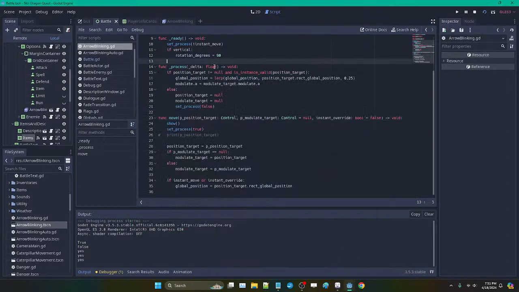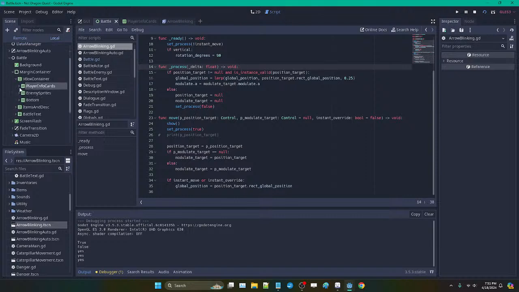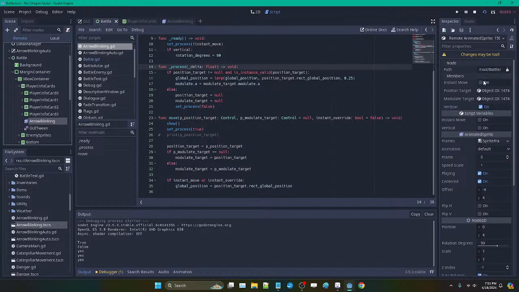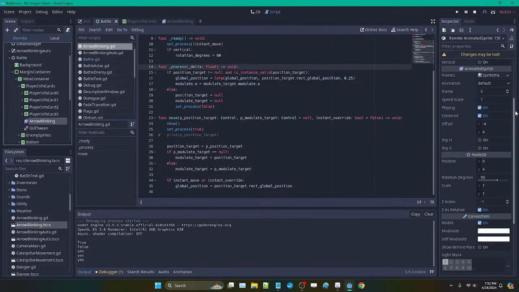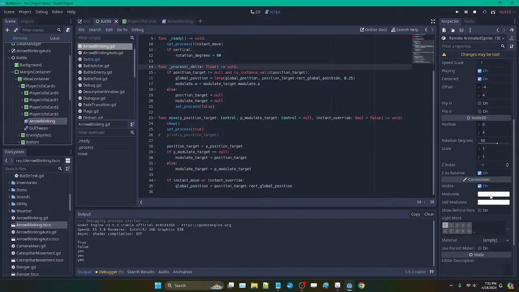We're getting that. Let's just take a look at remote and see if we can see anything wrong there. I don't understand why those are separate there. So it's playing, it's visible.